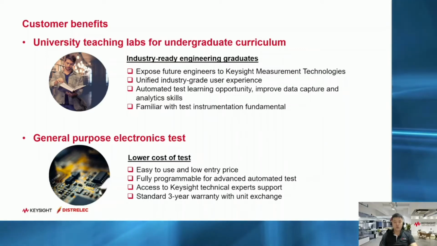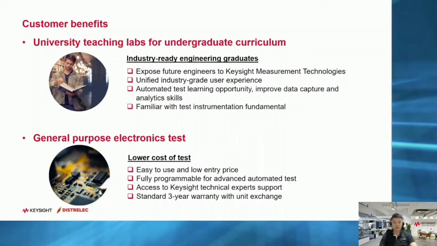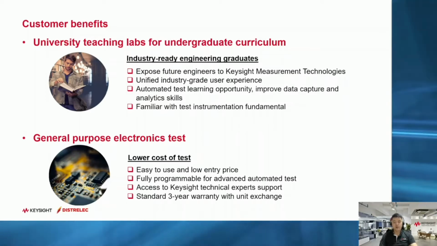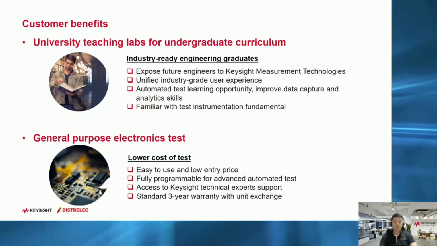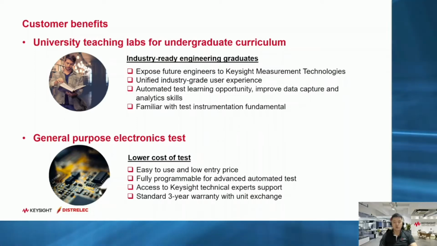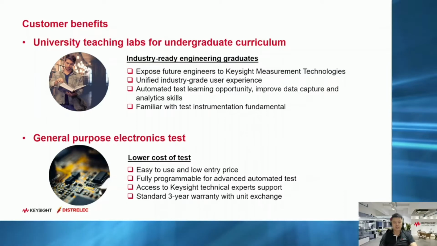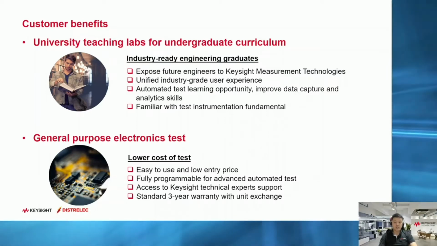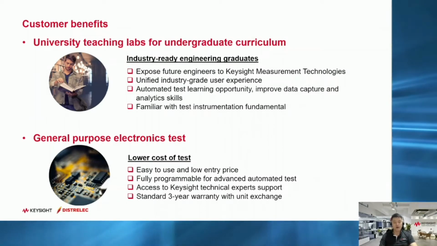Besides that, these instruments are also suitable for basic electronic tests on a bench. You can lower the cost of test, with the low price point, the long product warranties, and this also includes the Keysight Care service as well. You can fully automate your test with SCPI commands, using USB and LAN to increase the test throughput. So, what about the competitors?